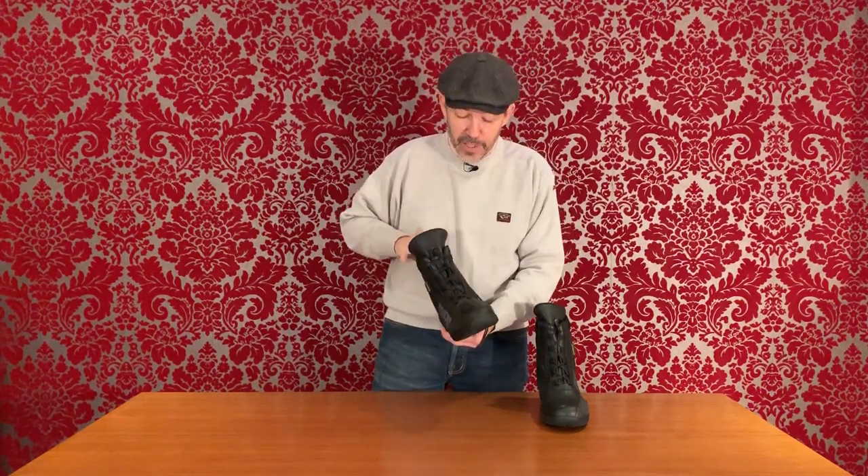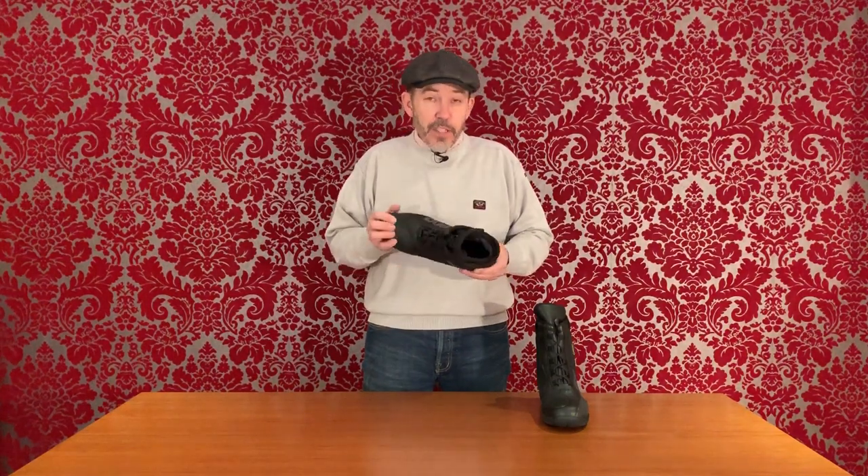So that's the Daytona AC Dry. Is it a trendy boot? In truth, not really. But it's going to be immensely comfortable, and if you want the protection of a proper motorcycle boot in a short boot, then you should certainly look at the AC Dry. They're expensive, without a doubt. The sweet spot in the market for a short riding boot is somewhere between £150 and £200, but as we record this video towards the end of 2019, this is a £320 boot. You will find boots that purport to do the same for much less money, but the leather won't be as nice, it won't be hydrophobic, you won't have the benefit of the Frey brothers' experience, and you won't necessarily get a Gore-Tex liner.